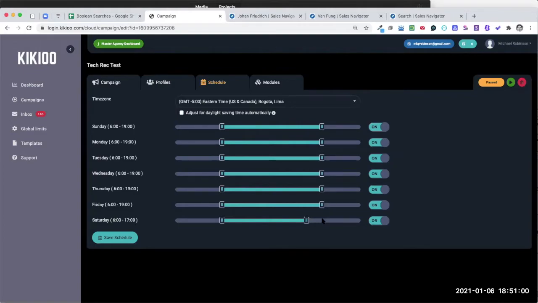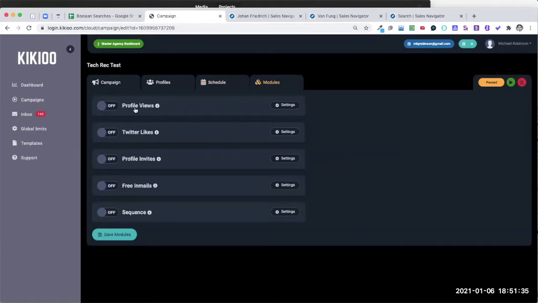So I just go through like so, clicking. It's easier to click on a point rather than drag. It takes time. And for 7 days a week, why not? You get 200 extra connection requests over a weekend because the maximum we can send is 100 per day. So we always recommend switching on weekends, unless you're not working to close to 100 capacity and you want to just focus on the weekdays because it's a better result for you, which can sometimes be the case. But if you're doing client campaigns, particularly those extra 200, there could be valuable clients in there for you. So why the heck not?